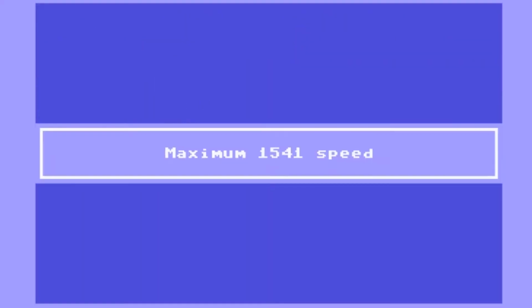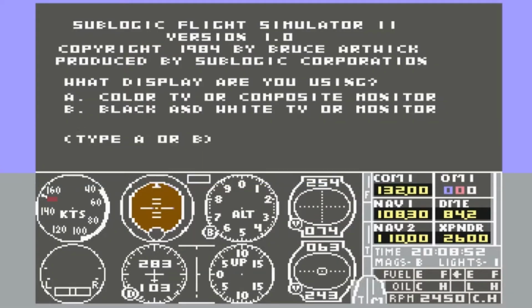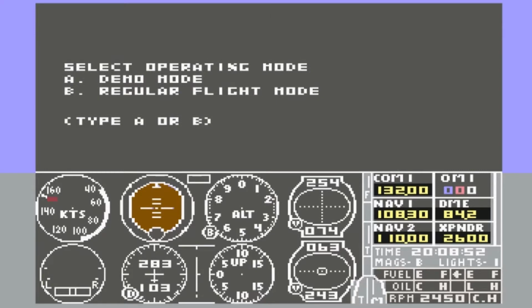After the game boots up, you're given a choice of display. Do you want to use a color TV or a composite monitor, or would you rather play in black and white? The choice is yours. And then you get another choice of demo mode or regular flight mode. You can use the demo mode as a screensaver, or just jump right into the game and start flying.